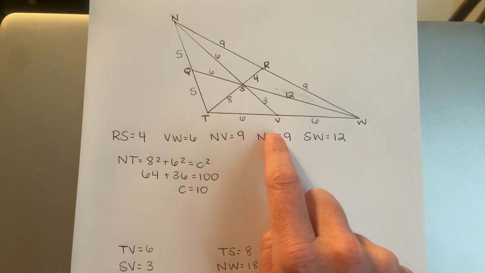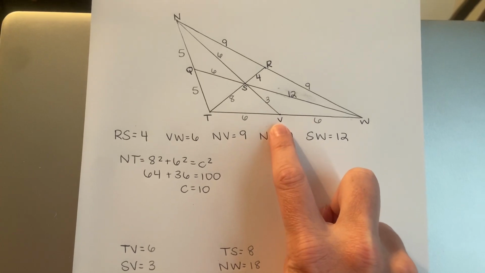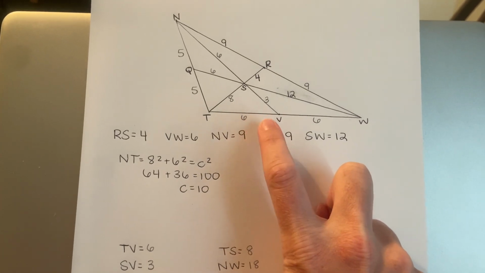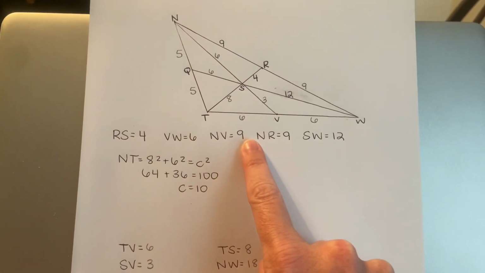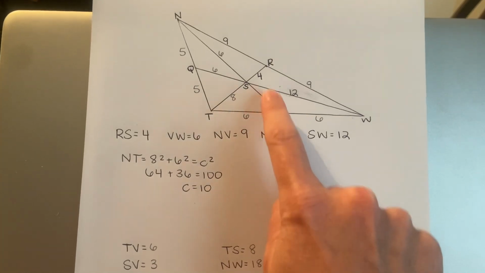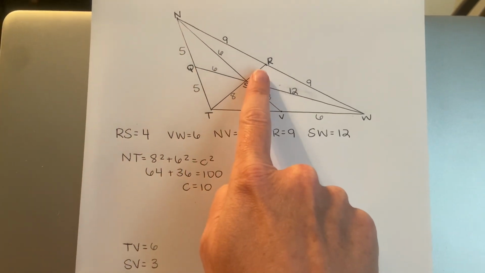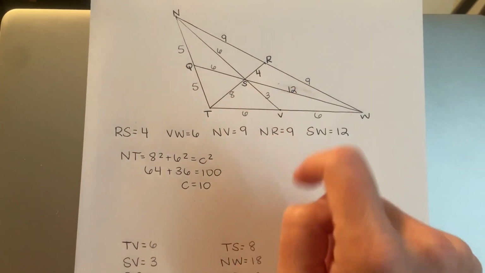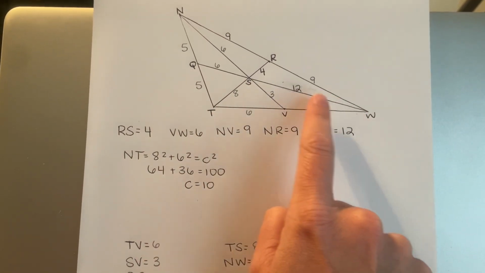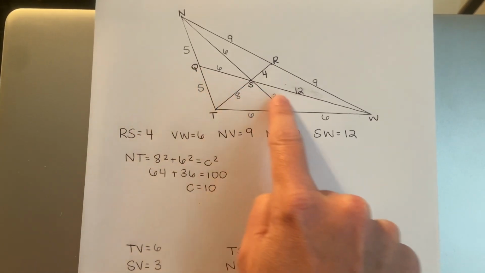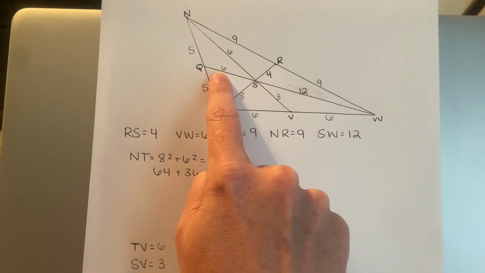And then the VW, again, I guess that that's where those two were, so check that on your paper, is 6. And since V is the midpoint, we know that one is 6. And then in V, if we know the total of NV is 9, then we can figure out 1/3 of 9 is 3, 2/3 of 9 is 6. And then in R is 9, so we know that RW is also 9, because it's the midpoint. And then SW right there is 12, so then we know the whole line segment would be 18, because 2/3 is 12 and 1/3 is 6.